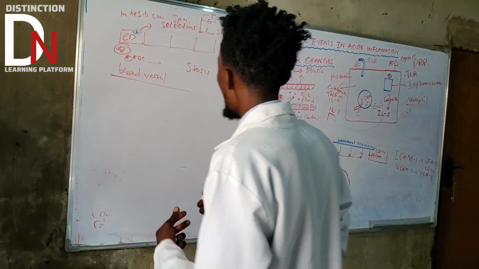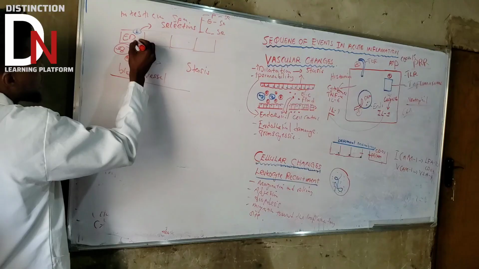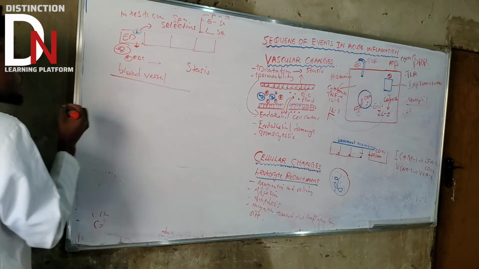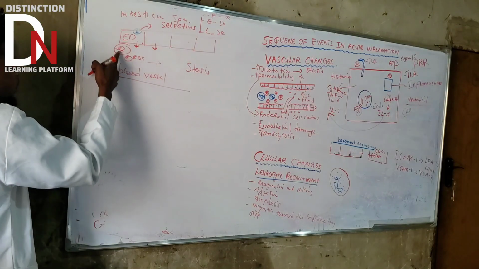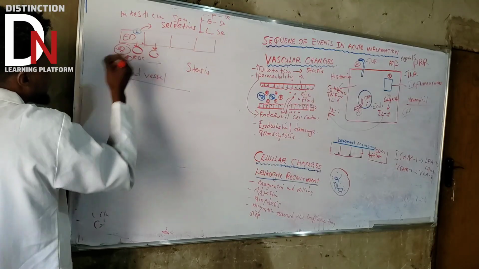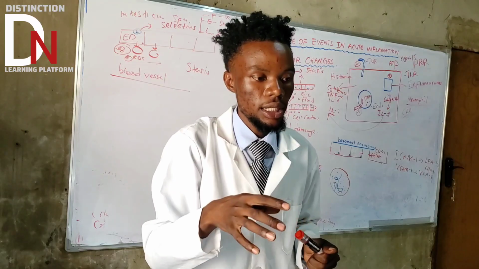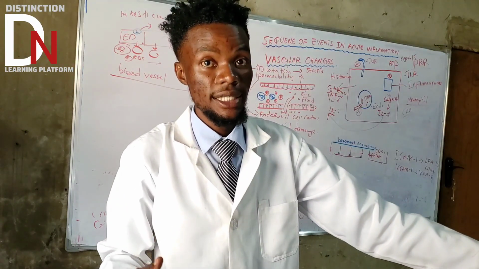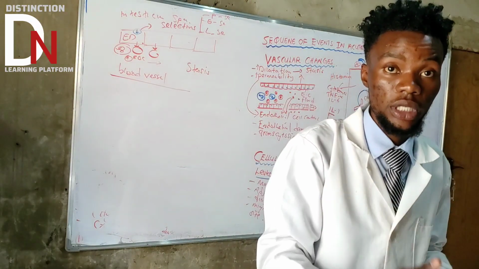Now if that happens, let's just pick one. If this is a P selectin here, this is a selectin that is there because it's expressed by the endothelial cells. And also this is a selectin. So these white blood cells will start binding to this selectin. They bind to one selectin, then they detach again. They again bind to another selectin, either P selectin, E selectin, or L selectin. So in that way, they are initiating what we call rolling.